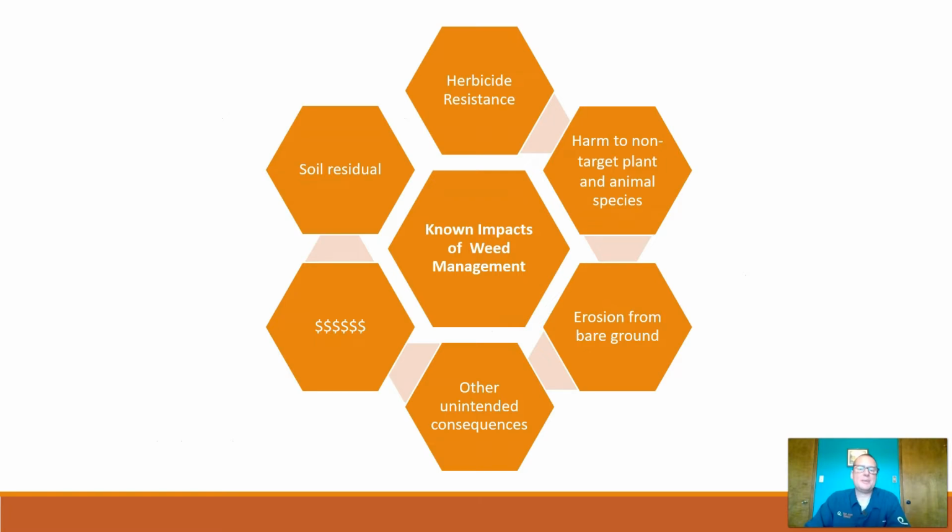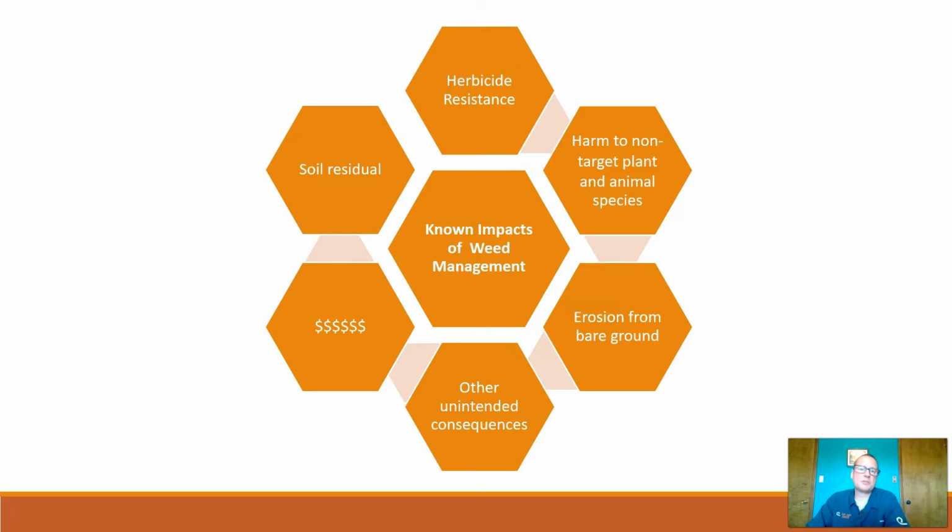Also, before you spray, you need to recognize that there are known impacts of weed management and herbicide use. One is herbicide resistance. The more we spray a particular herbicide, the more potential that plant has to develop a resistance to that herbicide. That's one of the reasons that we want to use all of the methods of weed management, not just one.